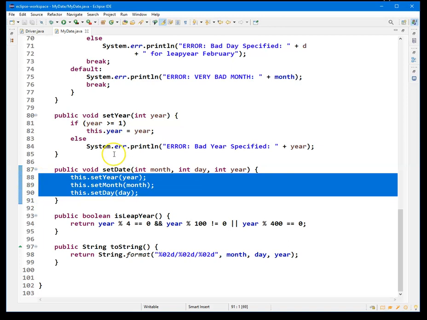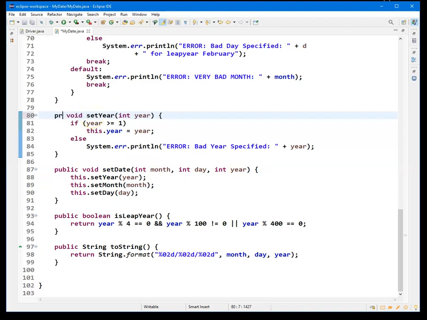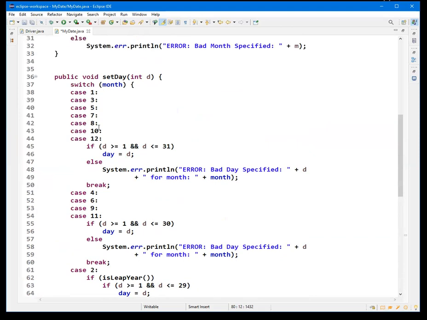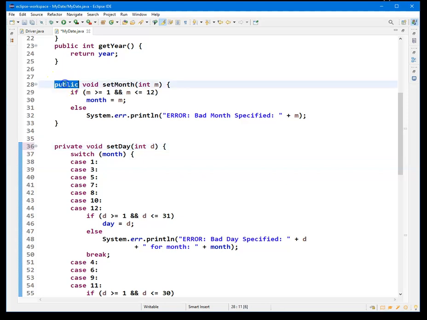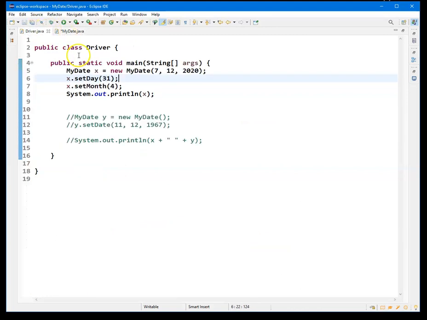We need to prevent the other setters from being called. And that's a very simple thing to do. Just make the other setters private. So make that private, make the set day private, and we'll make the set month private. All right, same code. It's just that we're not making that code available to the user of the class.